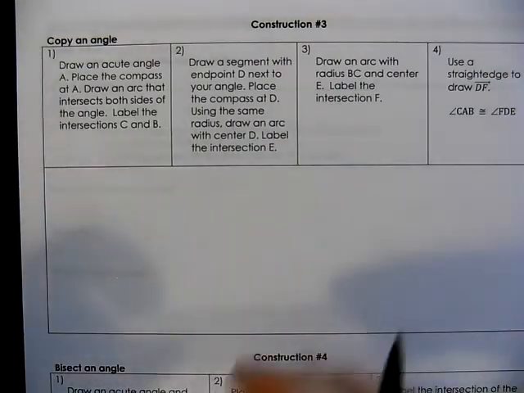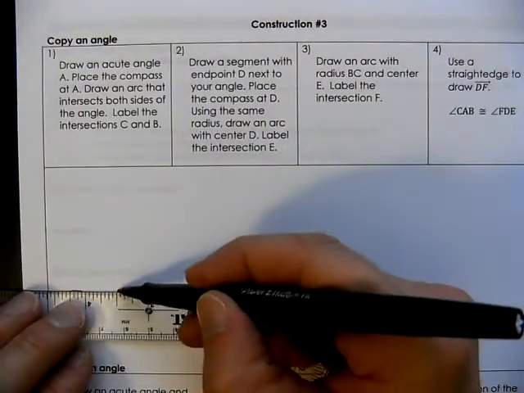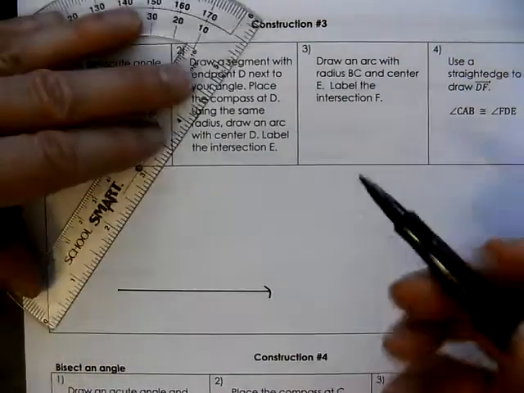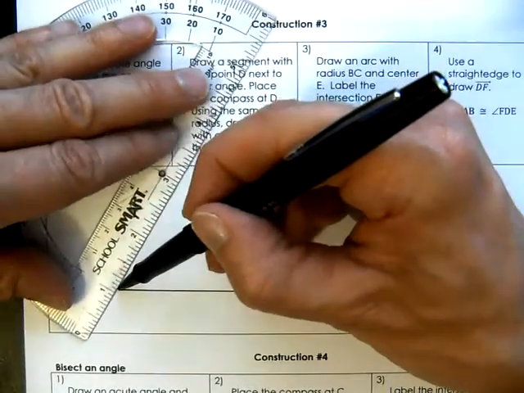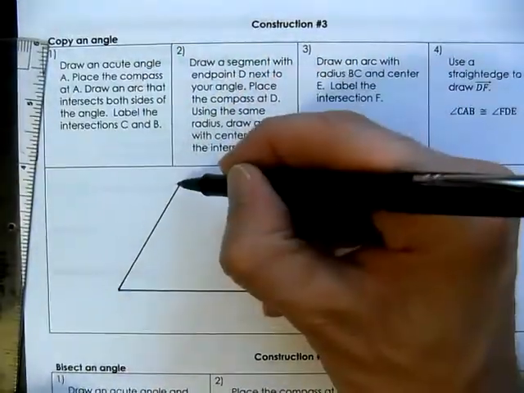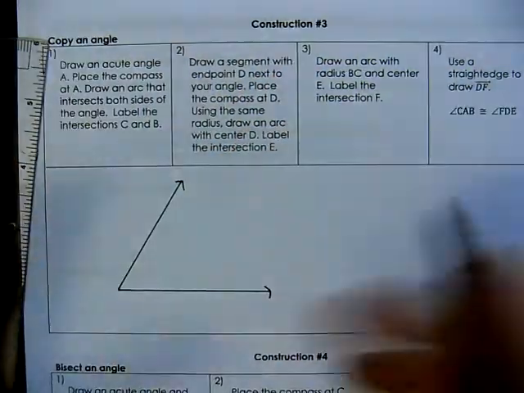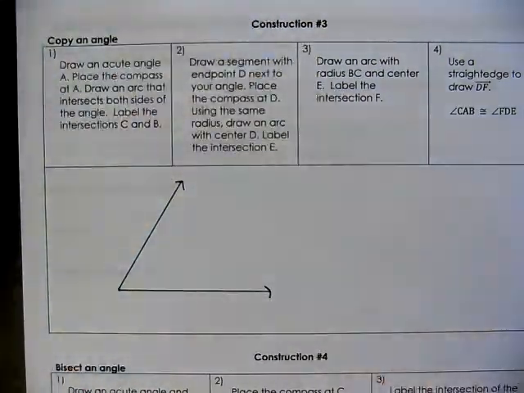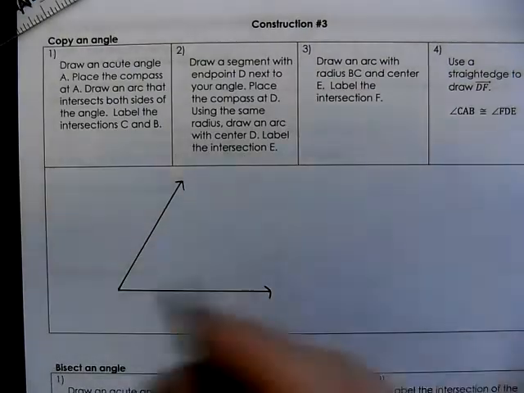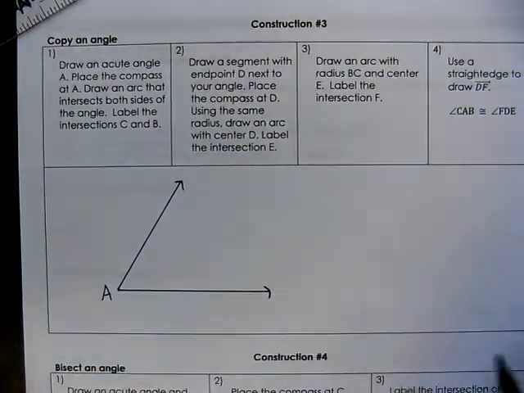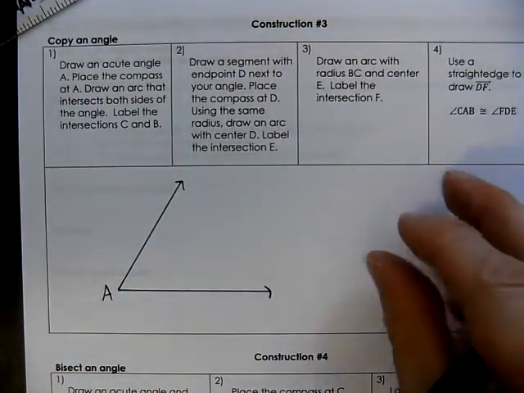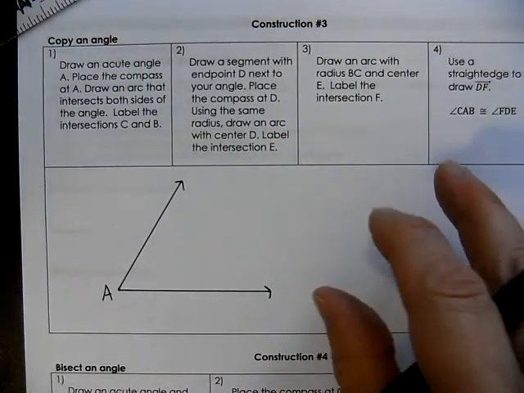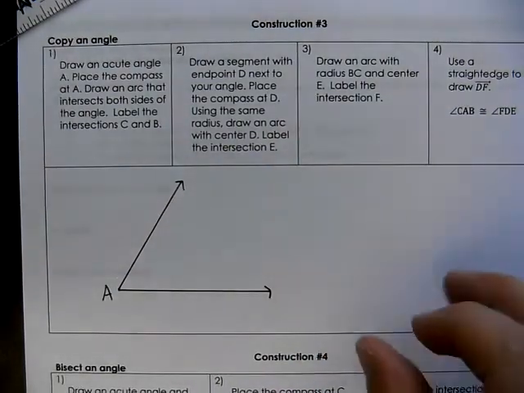So let's take our straight edge, and it could be any size. It could be acute, it could be right, it could be obtuse, it doesn't really matter. Let's just say that's an angle. We have no idea how many degrees there are. We're not measuring it. I know I have a protractor here, but the point is we're not using the rulers. What we want to do is somehow capture this and duplicate it over here using the idea that they will be congruent to each other, that they will be exactly the same.